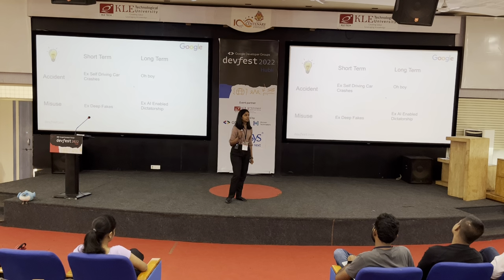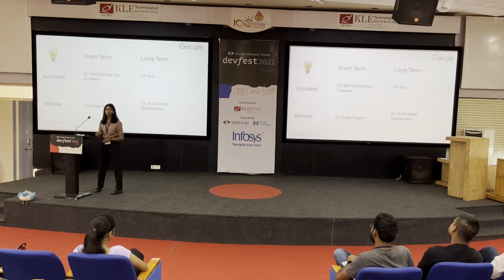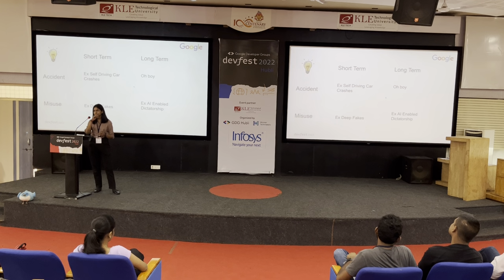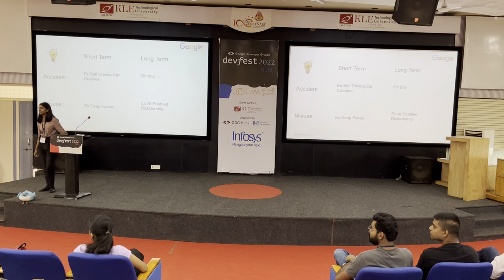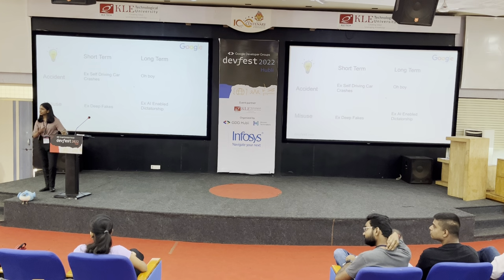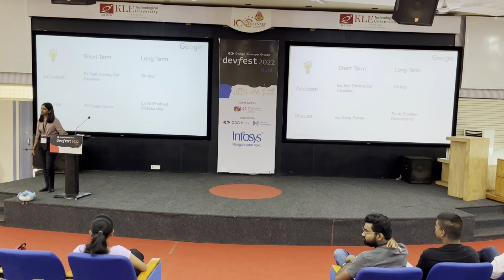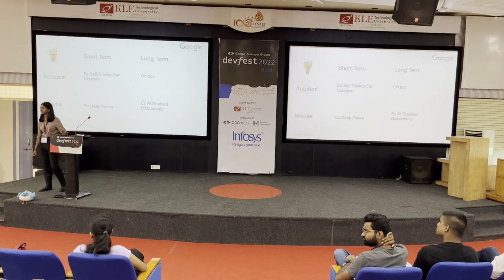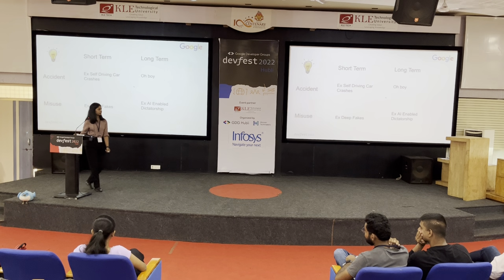I'll give you a minute to think, and you let me know. Just raise your hand if you have an example. It can be anything. It could be wrong. Just an example. Autonomous mobile robots. Which category would that fall in? Short term. And the accident would be in the form of? Yeah, I can guess that could be right. So what's your name? Rashmi. Hubli. Okay, so Rashmi from Hubli, you'll be getting the first book.